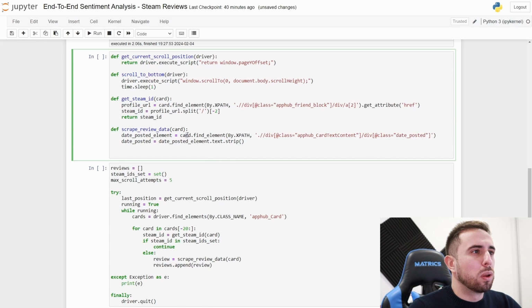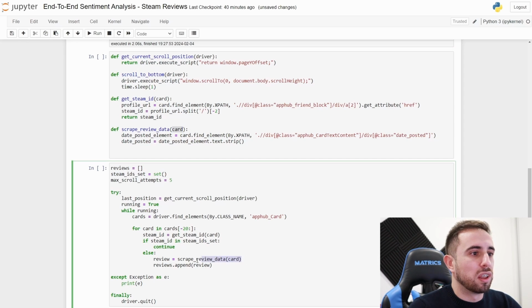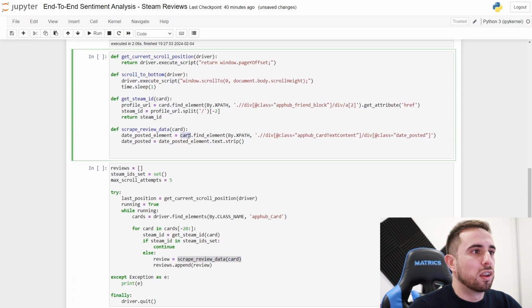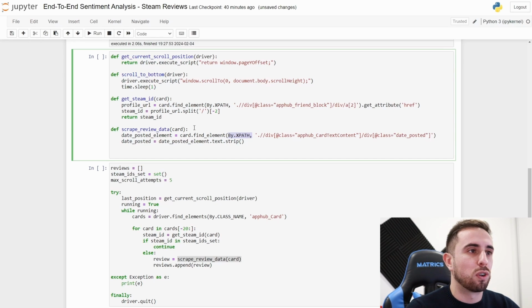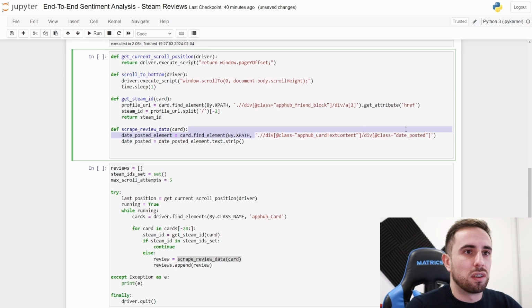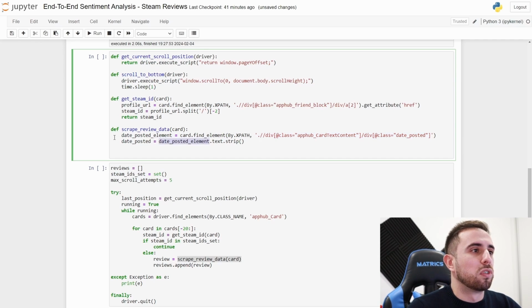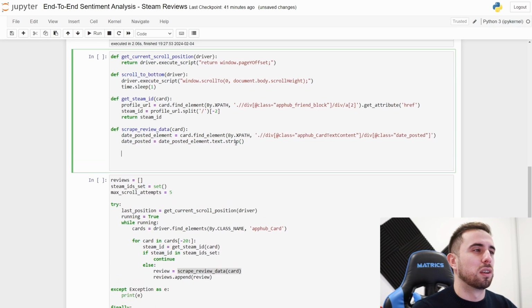So basically we go to the card that we will receive in the function. As you remember, we'll get it here. We'll receive the card, and with the card we find the element by the XPath. And using this, one of the main things that is important is to use Selenium 4.9. Then we insert the XPath for that function. Basically we use that element and get the text, and after getting the element, we get the text. And we can do this for the remaining data that we want.